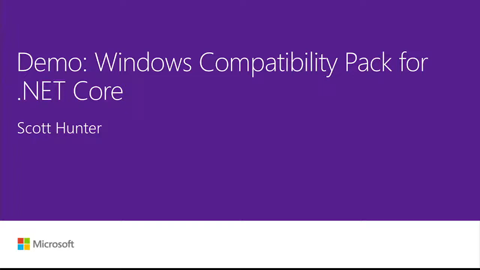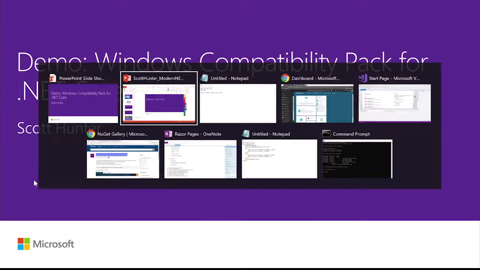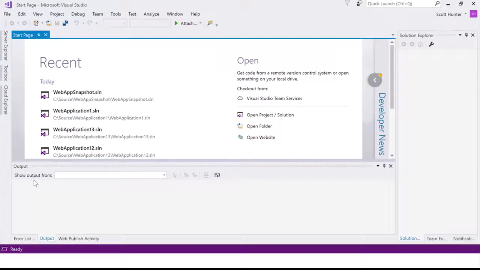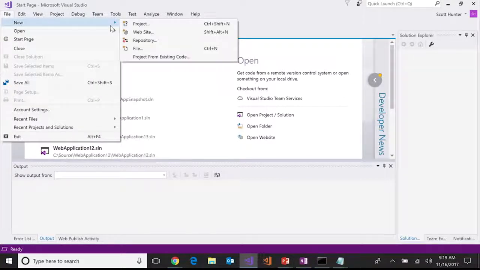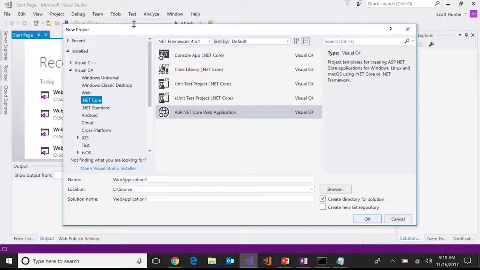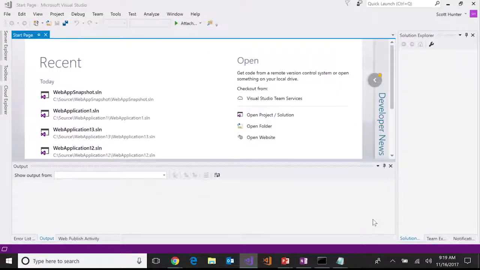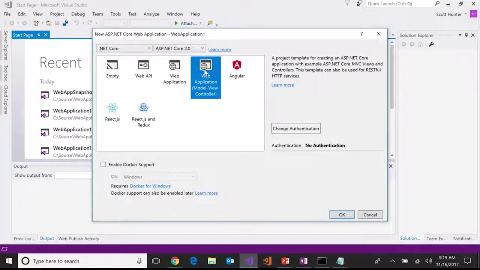So I'm going to jump to my machine, and as I said before, this is a day in the life of a .NET developer, and so I can't promise all this is going to work, but I'm going to show a bunch of new stuff. So I'm going to build an ASP.NET Core application. We'll just select that. And what I'm going to do is use MVC for ASP.NET Core, and I'm hopefully going to show some stuff you haven't seen in a while.